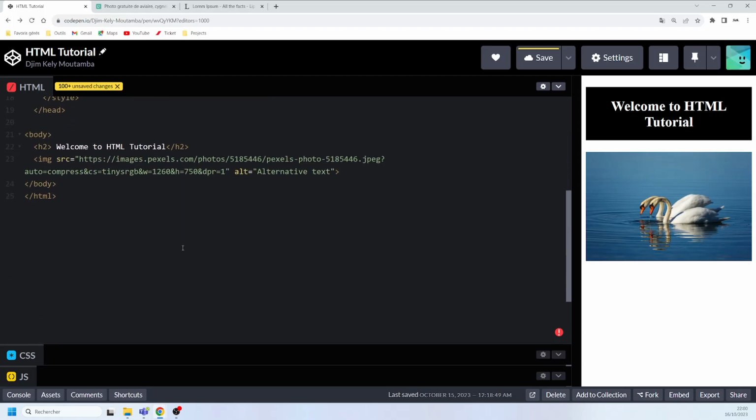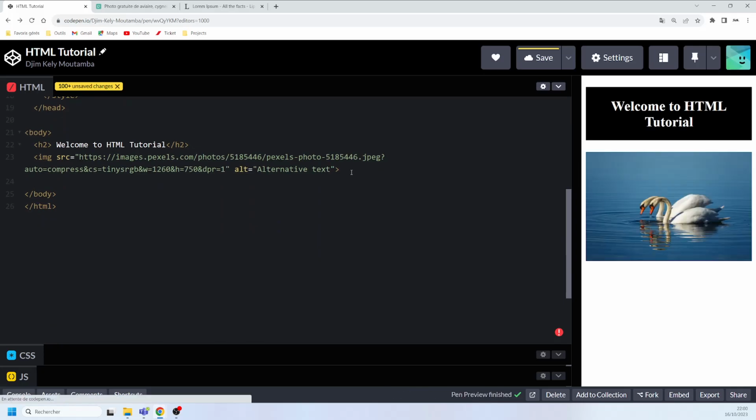What else am I going to do? So I have my image. I can add some div. We will add some div and give it the class of left section, like this.